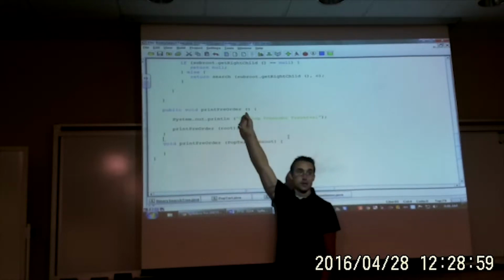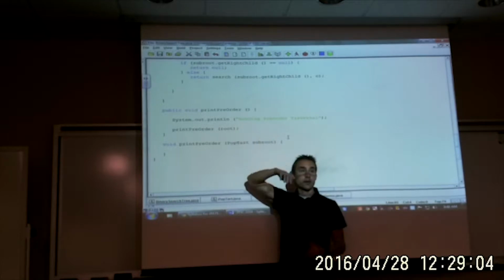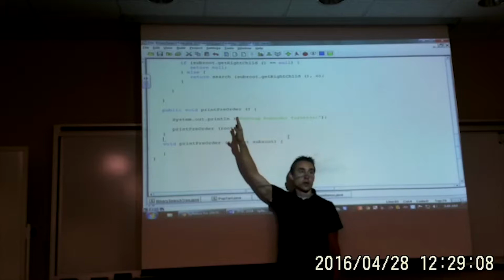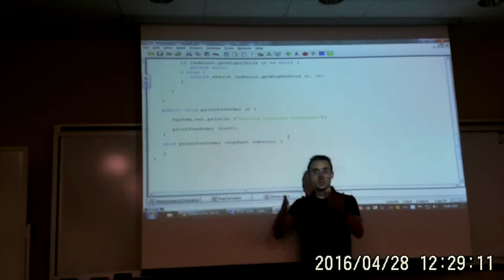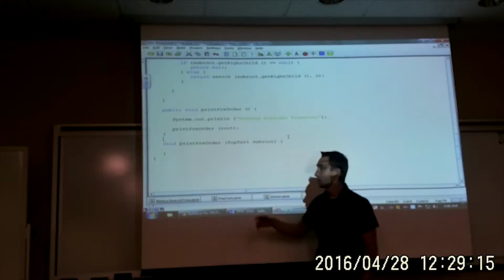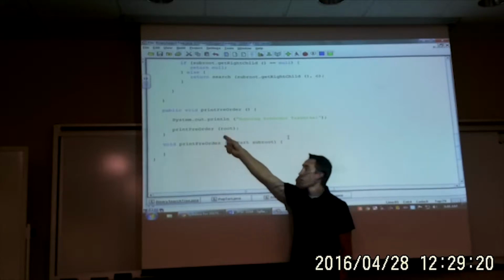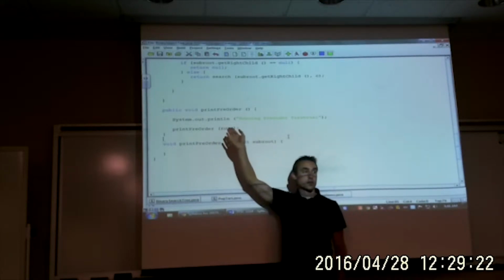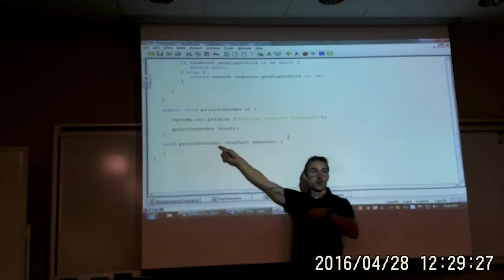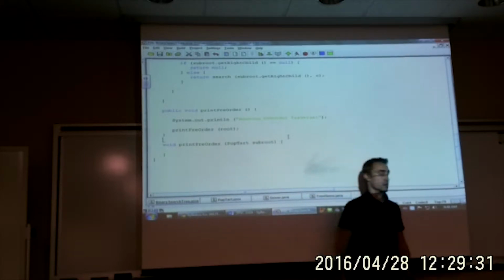Here we don't pass anything. In our search method, we pass the calorie value. In our add method, we pass the Pop-Tart object that we wanted to add. But when we call print pre-order, we didn't pass it anything because we wanted to do the same thing every time. Visit all of the nodes in pre-order order. And starting with the root. So when we call print pre-order, the recursive version, we have to specify the subroot that we want to do. Every time we call print pre-order again, the next time we're going to be passing it the left child as the new subroot. And we're going to continue the process.